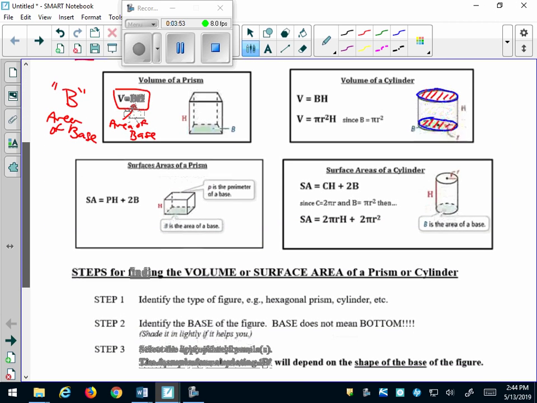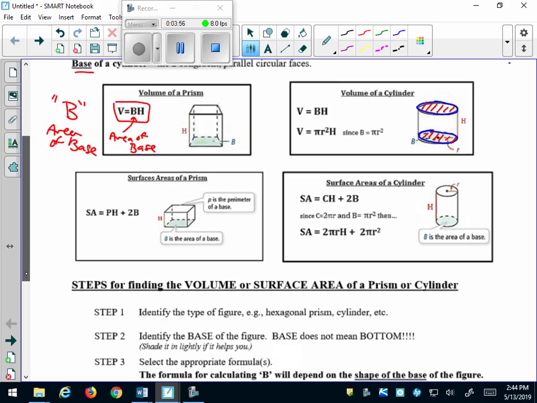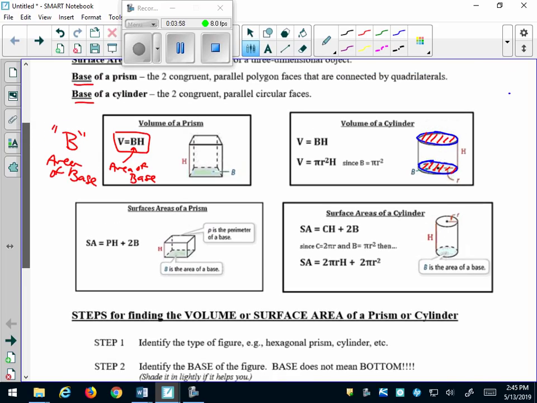That's the volume. Surface area is basically the area of each face individually, a two-dimensional flat surface, and then you add up all of those areas. All of those areas on each face make the entire surface area. So it's almost like if you were going to wrap this present up, how much wrapping paper would you need? As long as there was no overlap, that would be the surface area.